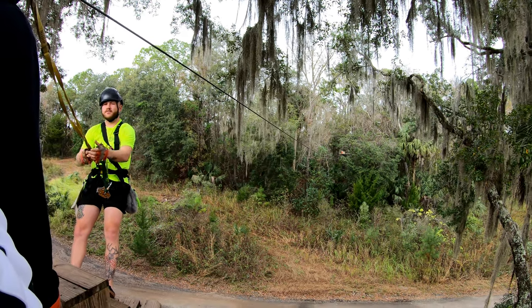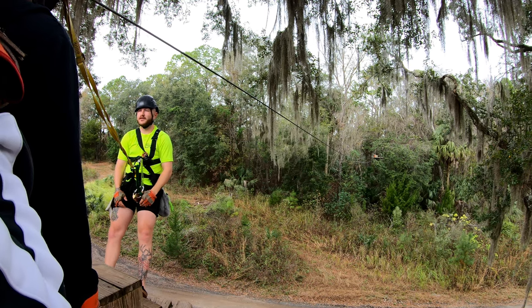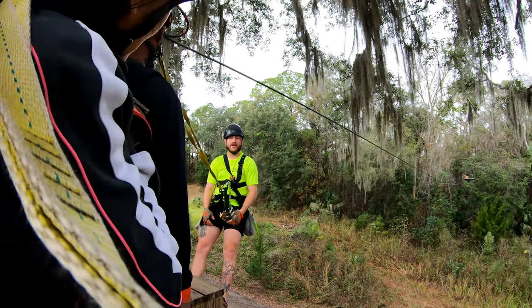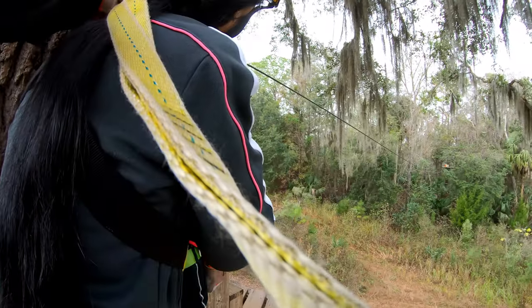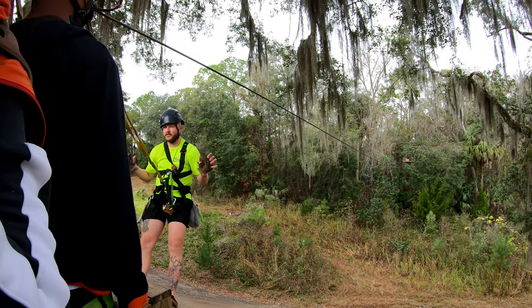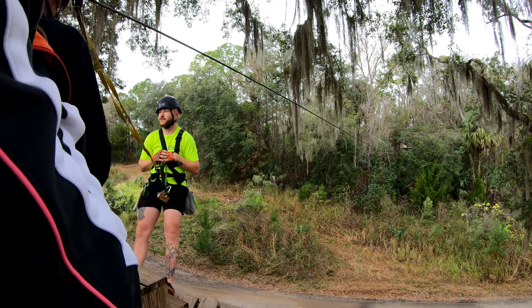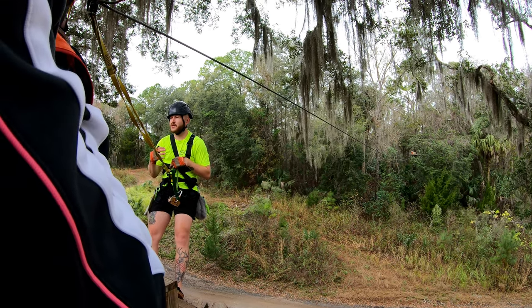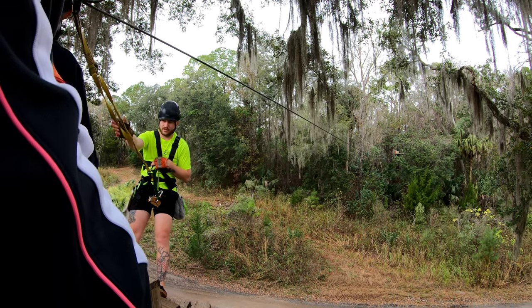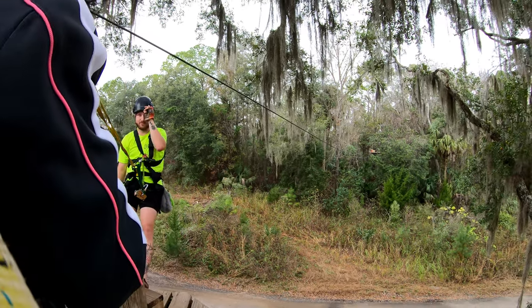Now, if you want to, you can lean out over the edge just like this. Trust your guard. No. All right, well, you'll be hanging from less here in a second. So if you want and you don't have trust issues, you can just let go. I promise, I'm not lying. These will hold you. Each tether is rated for 5,000 pounds, so you could actually all hang from one and just be fine.